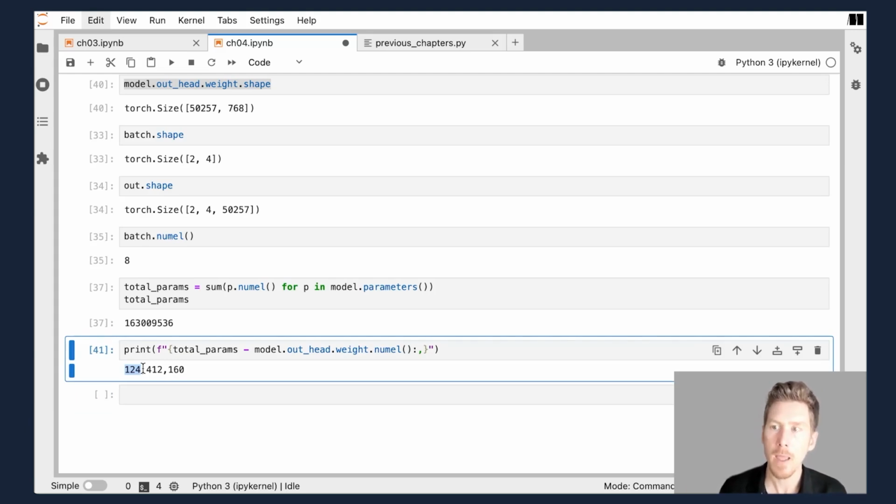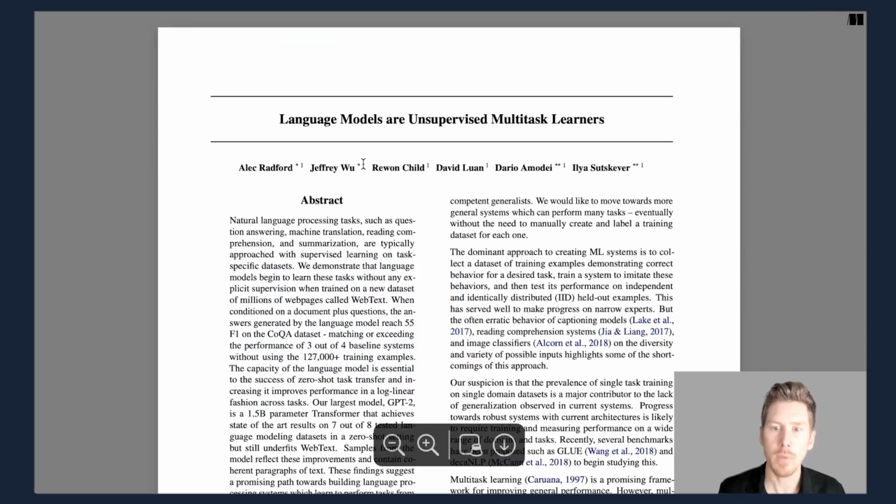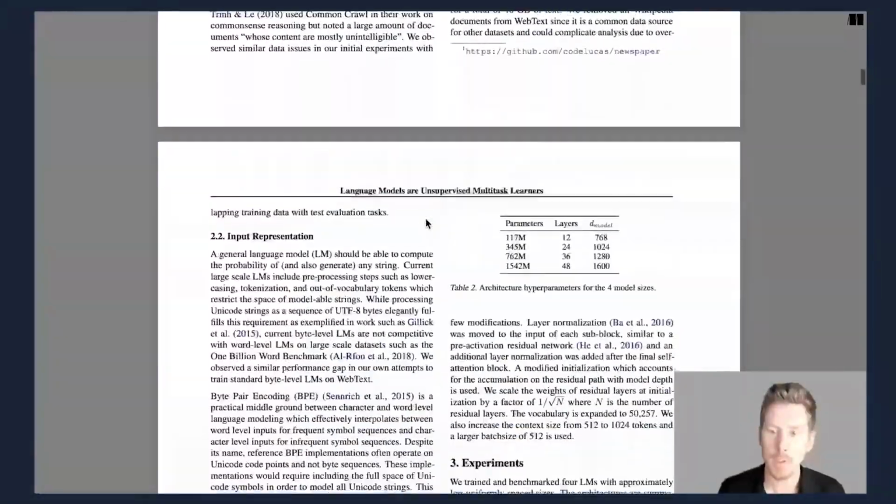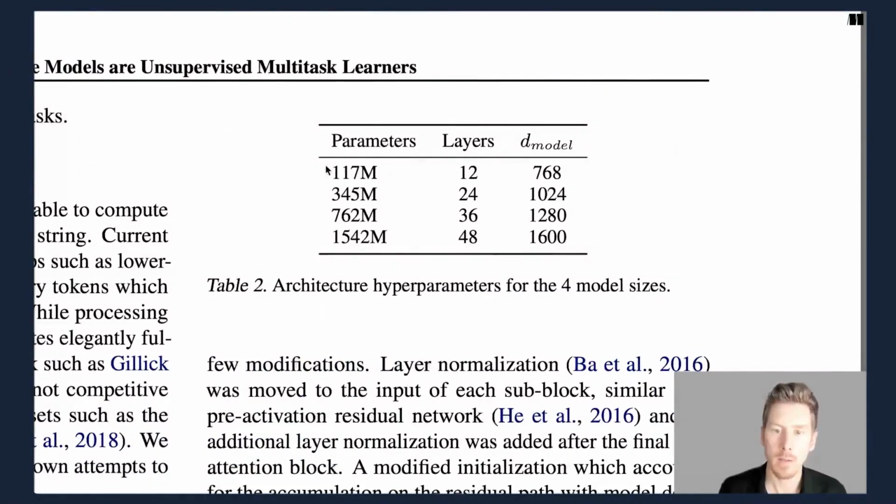That is usually quoted when people talk about GPT-2 models. I also have the paper open here. This is the original GPT-2 paper. They should have a table somewhere. Let me see where they talk about the model sizes. Yeah, right here. So here they have 4 different model sizes, and this is the one we just implemented with the 12 layers and the 768 dimensional embeddings. You might notice this is not 124, and this is because they had a calculation error, I think. I think they talked about it somewhere, maybe in the code repository, but they haven't updated the paper, which is why the number looks a bit off, but it should be 124 million.